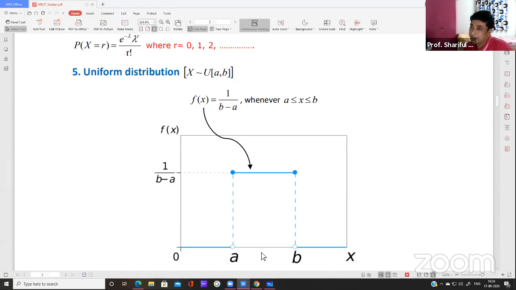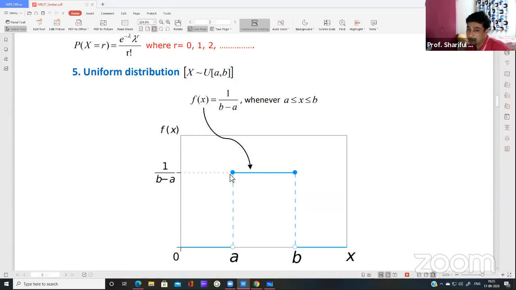Don't consider 3D space; we are just considering the length AB of this room. Let the amount of scent be the same at every point. So what will the density curve be here? It will be just parallel to the x-axis. And outside this range AB, the value will be 0. In that case, the density function can be easily written as some constant k if the value is within a to b, otherwise it is 0.